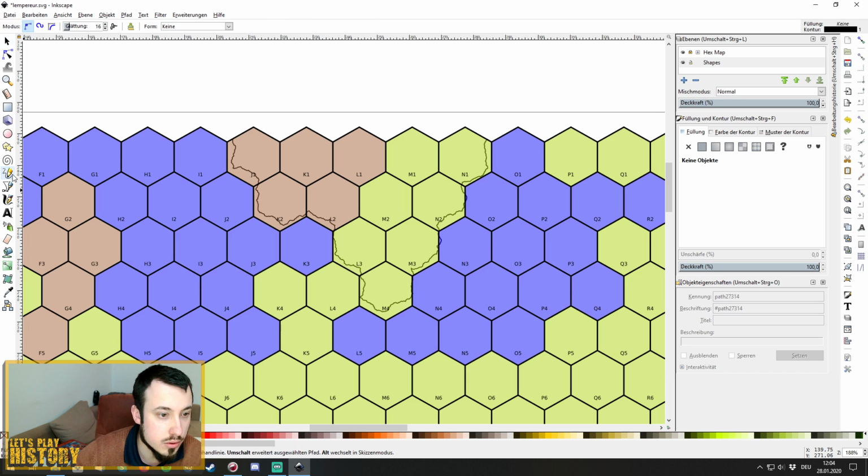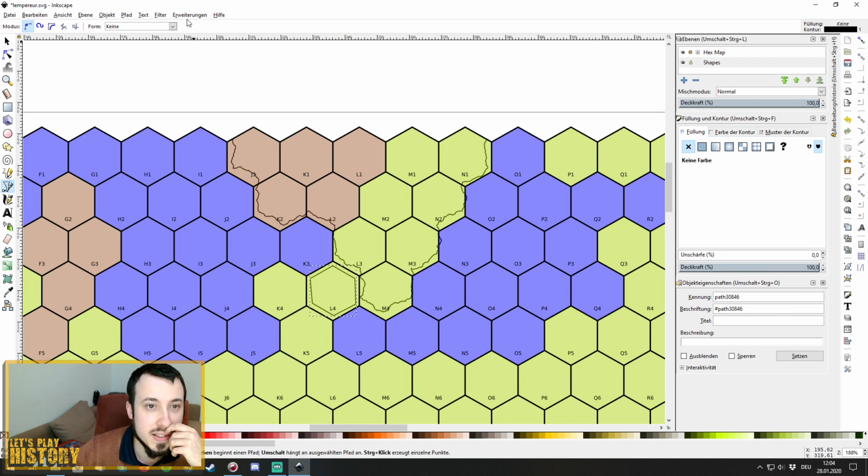So let's go with this one again. No, I used the straight one, right? So the straight one. And I do this a little bit smaller here, to get like the, what's this? The Great Belt, it's called. I have no idea how it's called in English actually.